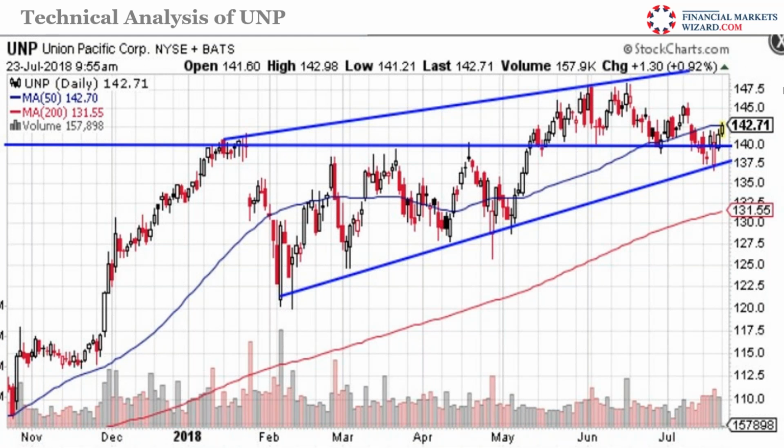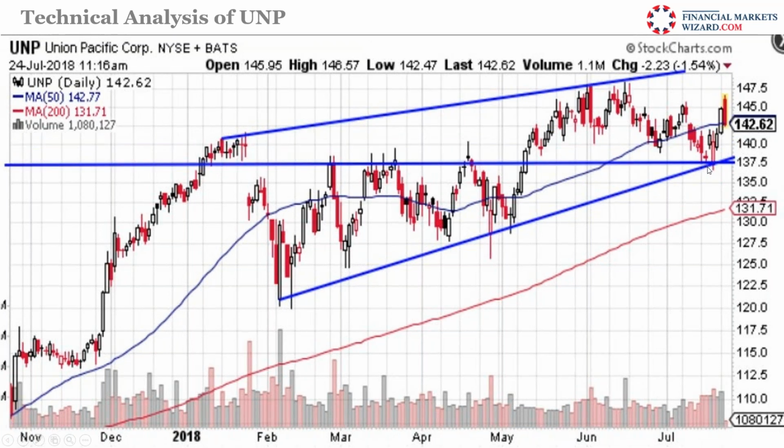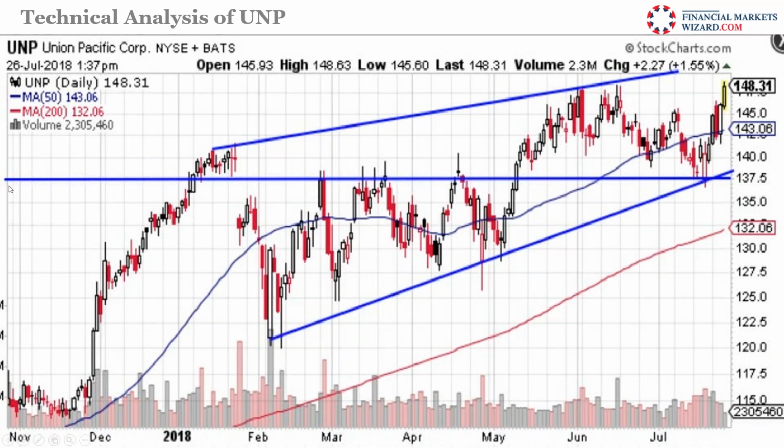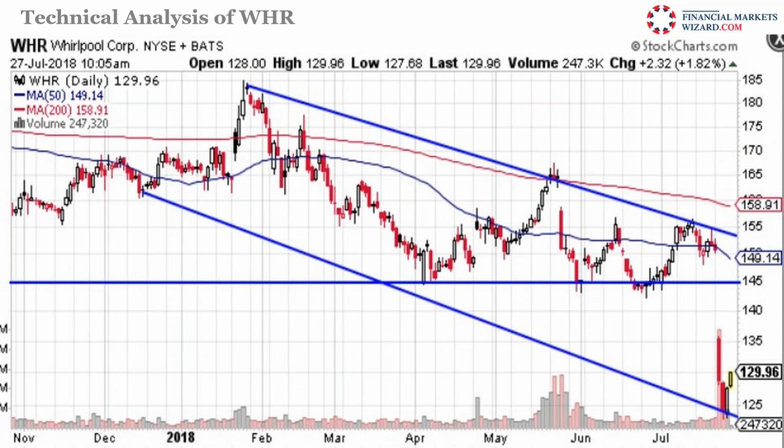UNP. We went long on UNP and made big bucks. This is an old chart. I forgot to delete it, but I think I explained it to you last week. We went long on UNP based on the support, and this is what it did. We closed it around 148, 149, so here we closed it. It's supposed to be deleted from this webinar because I covered it last week. We exited based on this move.